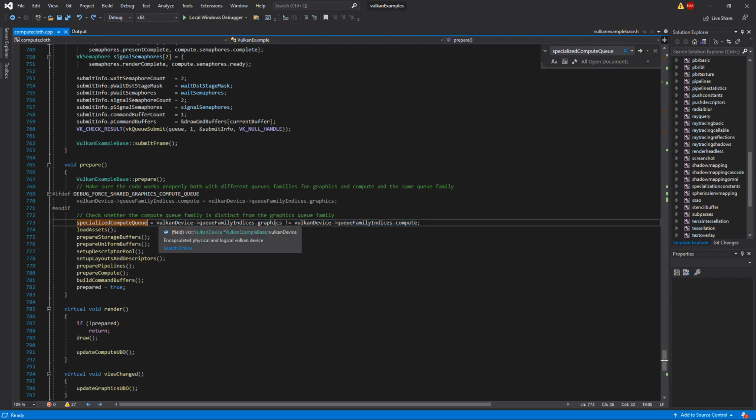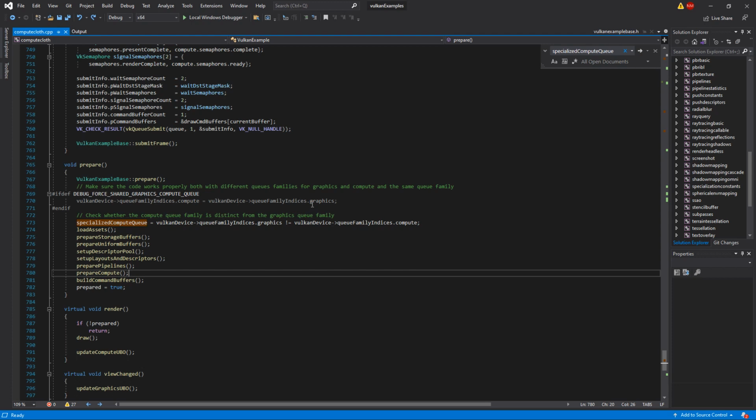Now, if the graphics queue is the same as the compute queue, then this is false, and if it goes to false, then all the if statements fail. It's not going to make much of a difference when I run it on my GPU, which is a GTX 1050 Ti. The graphics and the compute queue are the same queue family, so by definition this flag isn't going to be turned on. But I could arbitrarily turn it on, just make all the logic true, and it will still run. So whether I use the specialized compute queue or not on my GPU, it works fine.